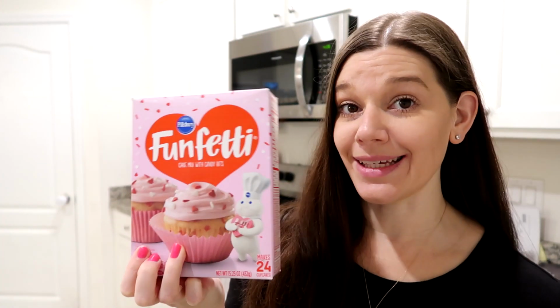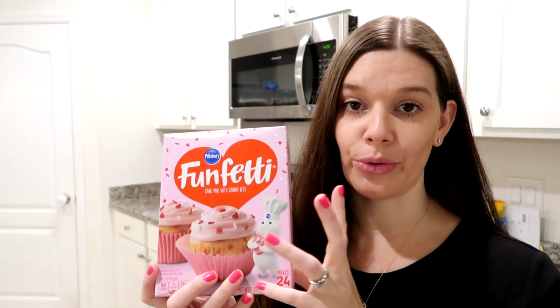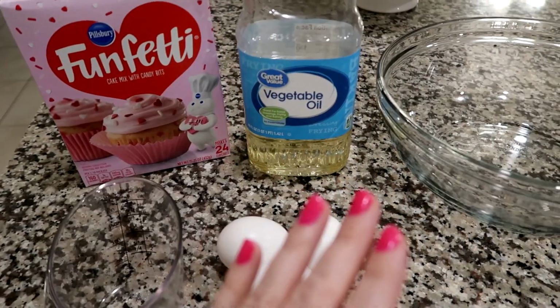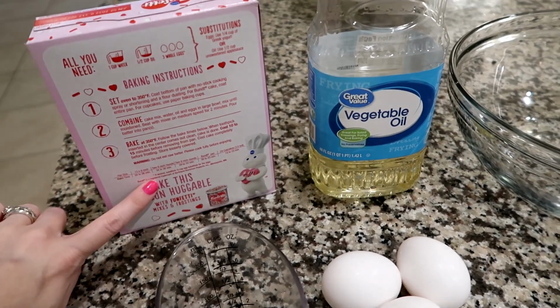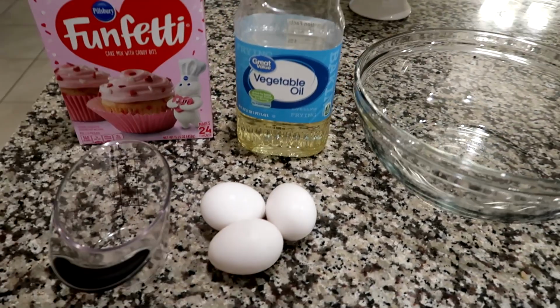You can literally just take this, bake a cake or bake cupcakes. My kids go crazy over just these little seasonal ones and like little frosting that comes with it. But I'm gonna turn this into little cake balls, but you don't have to go that far if you don't want to. I'm not gonna have you guys watch me make a box cake mix. Just literally make this according to the package directions and bake it in a 13x9 pan and let it cool completely, and we'll move on from there.